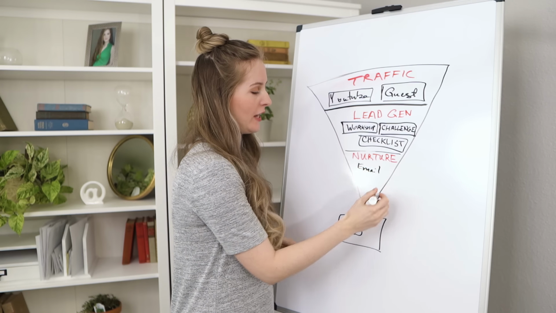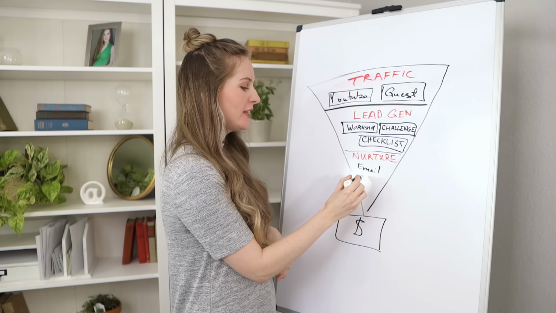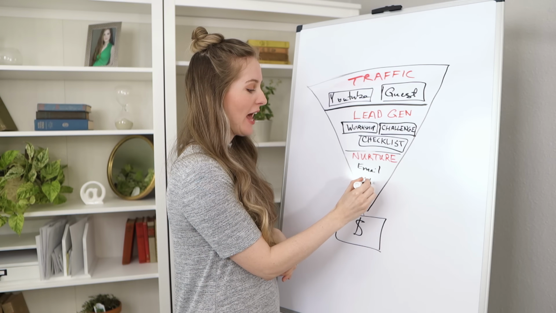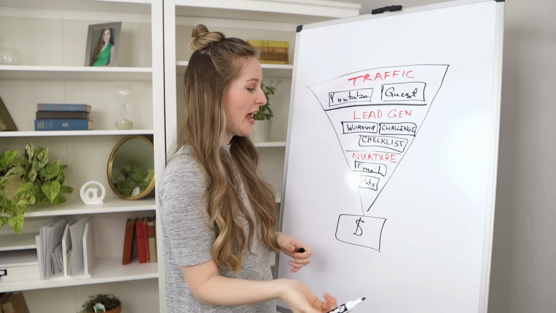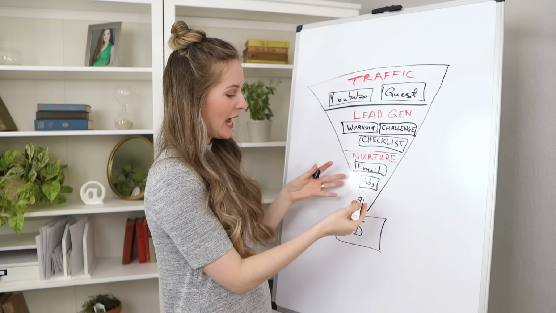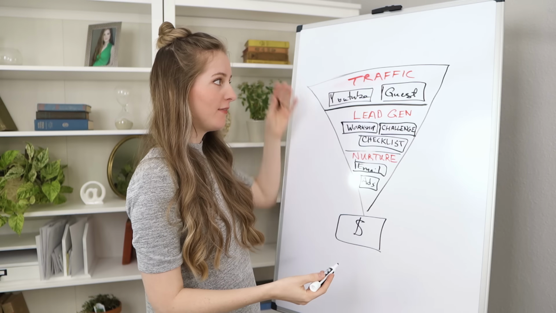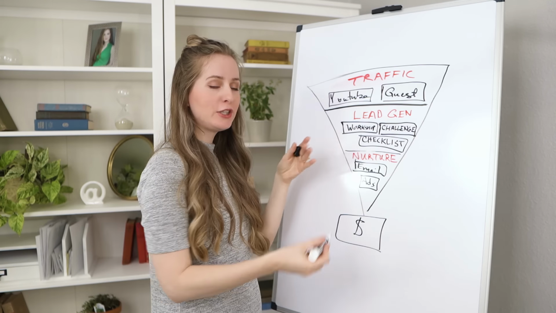So after someone chooses to, say, follow you on Facebook or follow you on Instagram, you can then send them a series of ads that are targeted towards them based on when they had chosen to follow you, and then these ads can guide them towards a sale. But those ads are only going to work to actually produce a sale if the person has gone through this process. If they've discovered you somewhere and then they've chosen to follow you and you've gotten them some result, or at least given them some valuable information, and now you're telling them about your product.